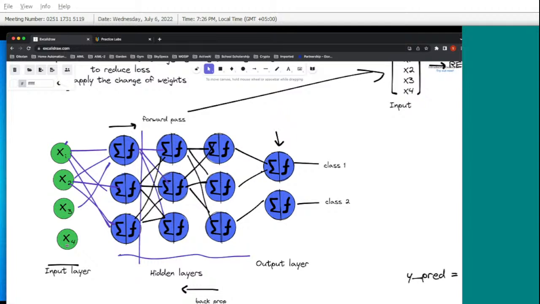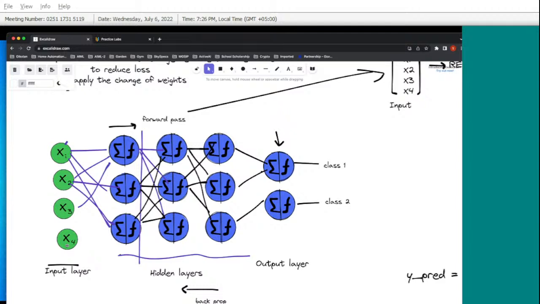And for some reason, we will not dwell on why we have chosen three hidden layers. For some reason, let's consider the fact that our manager has said, please choose three layers and each layer should have three neurons. Okay? And we will not question him for now, and we will question him later when we do hyperparameter tuning. But for now, that's what he wants and that's what we will do.